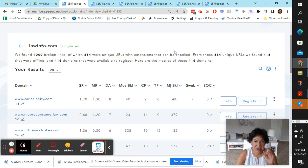I don't need to train you, I guess, on how to find these. I use Namecheap to buy all the domains. I usually buy them on the same account. I don't use different accounts to buy the domains. I do hide my registration information so that it's not public. But the hosting is the next piece of this puzzle. So the first thing, you find domains, right? Good. This is a great option, serve.net.